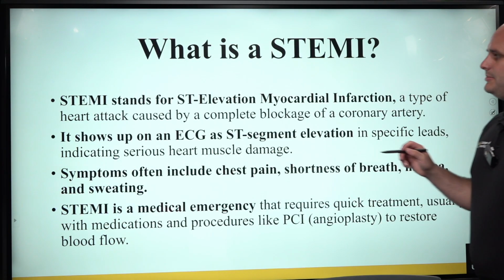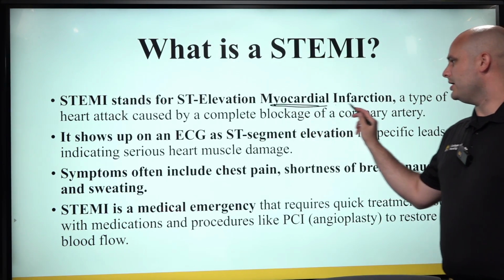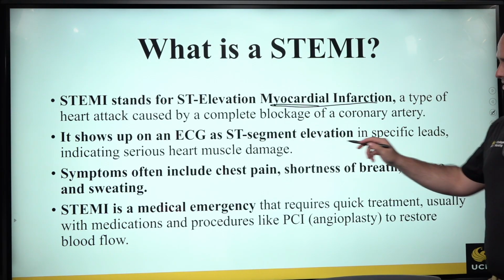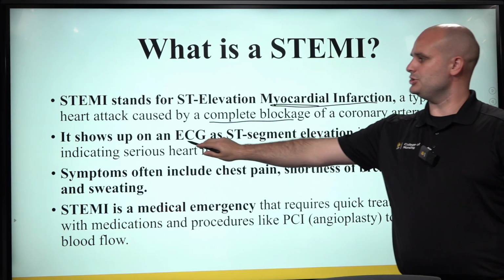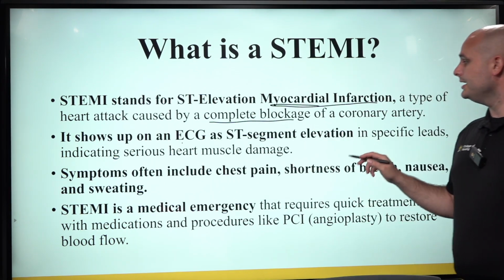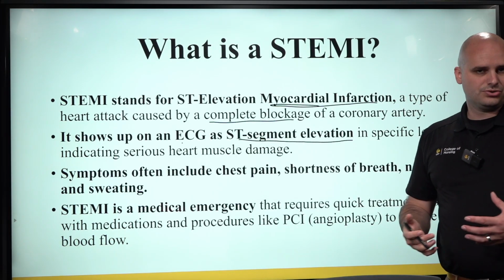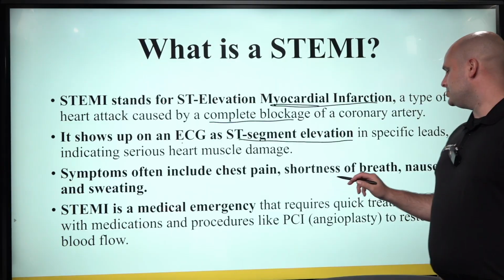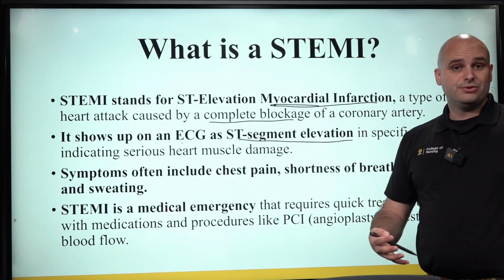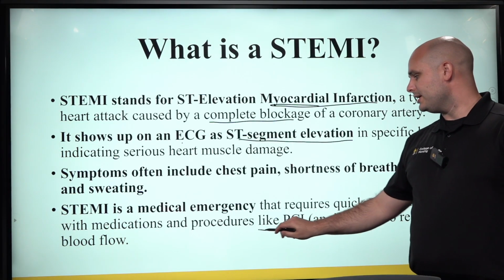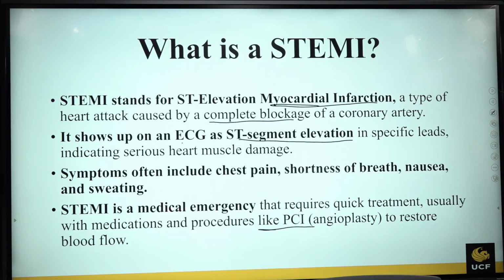So what is a STEMI? STEMI, we already said what it stands for, ST elevation myocardial infarction, MI being a heart attack. It's a type of heart attack caused by a complete blockage of a coronary artery. It shows up on ECG, which I'm going to show you in the next slide, as ST segment elevation. And then some of the symptoms are those classical symptoms for heart attacks, right? Chest pain, shortness of breath, nausea, sweating. We know this is a medical emergency, and what we do for it many times is procedures like PCI. That's where they're going to go in on your wrist or your groin and unblock that artery.